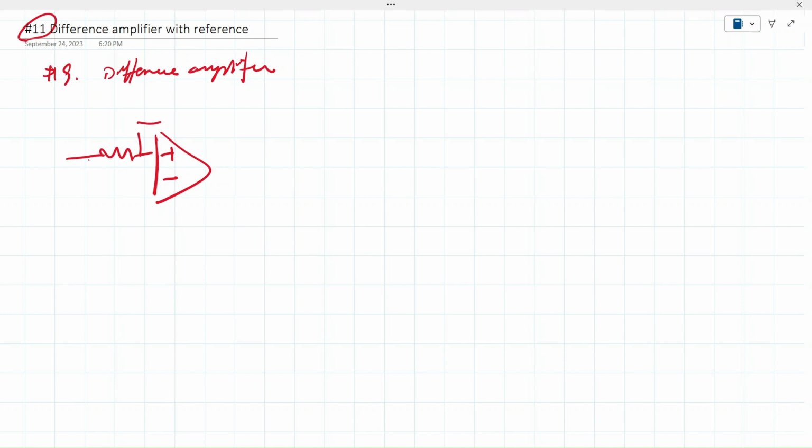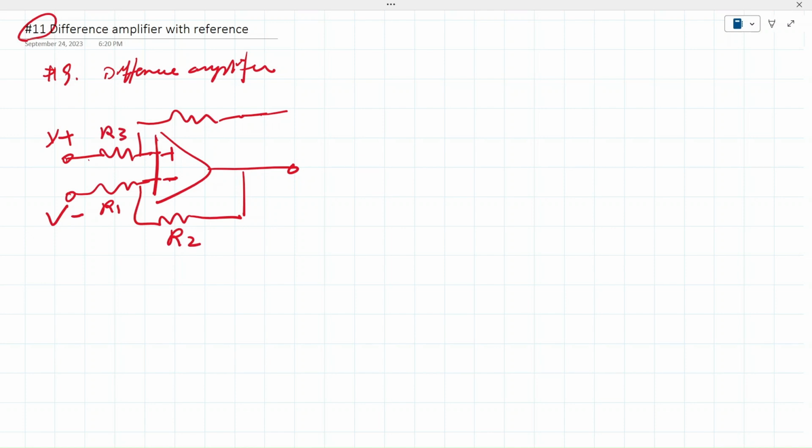Okay. So we have an amplifier like this. We have an input resistor and a feedback resistor. We have V plus, the input that goes to the non-inverting input, and V minus, the input that goes to the inverting input. We call the resistors R1, R2, R3, R4. In video number 9, we talk about the situation when we have a zero voltage here, so R4 is connected to zero, to the ground.